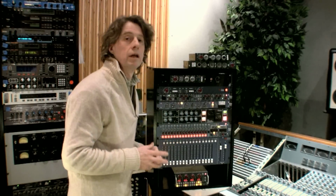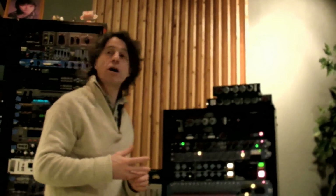So we have been meticulous about the sourcing of the components and the construction and the wiring to make sure that what you buy as a new classic is exactly what was designed and built in the early days of Neve in the mid-70s.